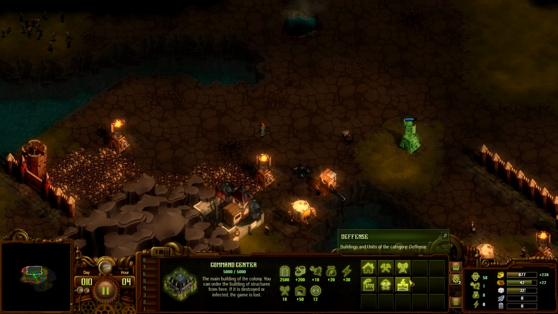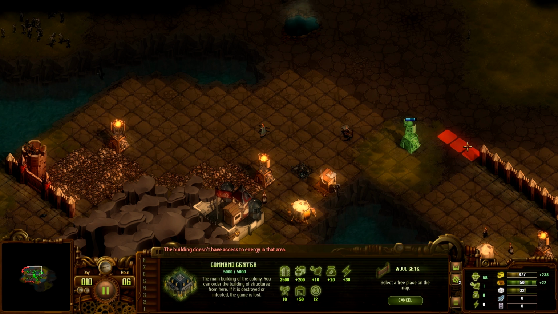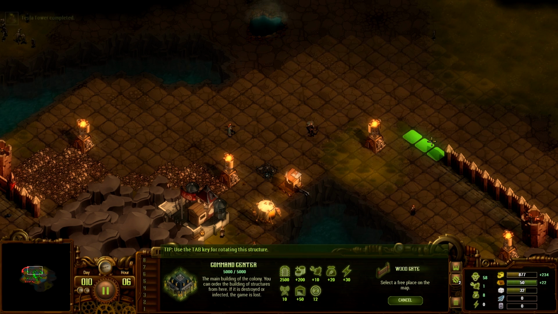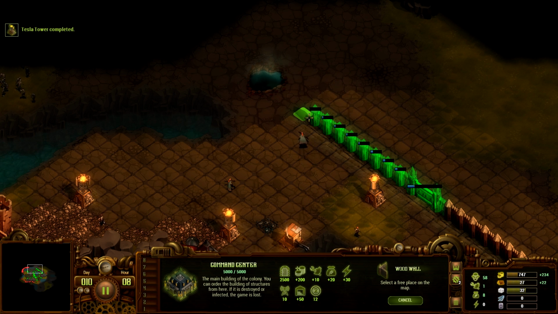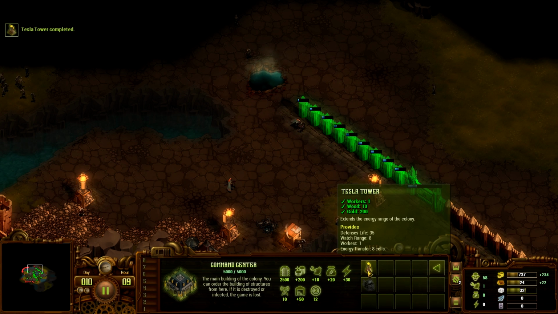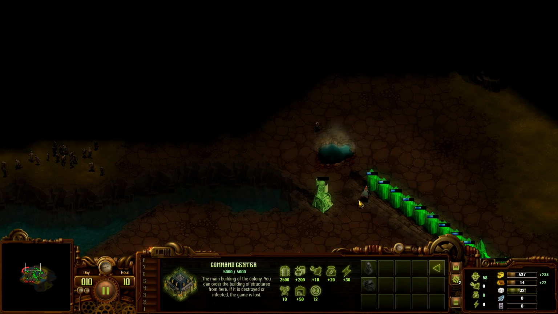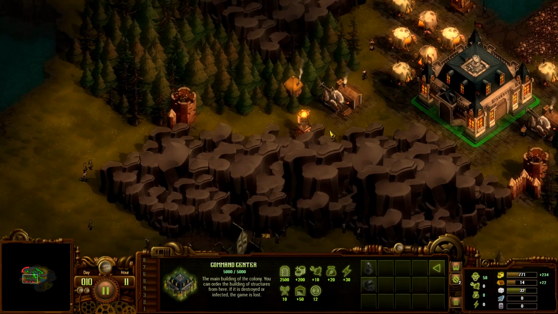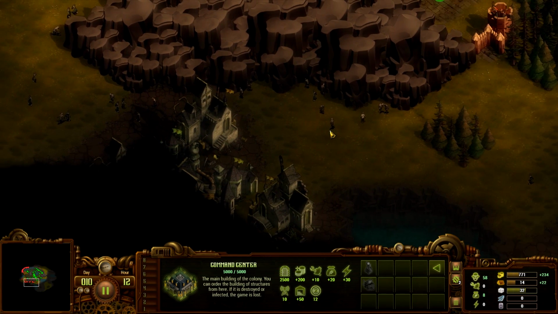Okay, so once this is up, let's get our fences going. I will build a gate here, I think. Attention. Building completed. It's good. Let's get another Tesla tower here. And actually, I feel like we might kind of have things under control a little bit.